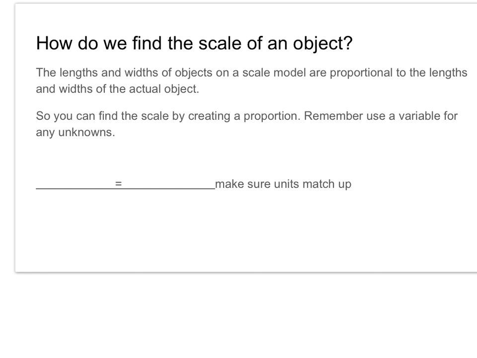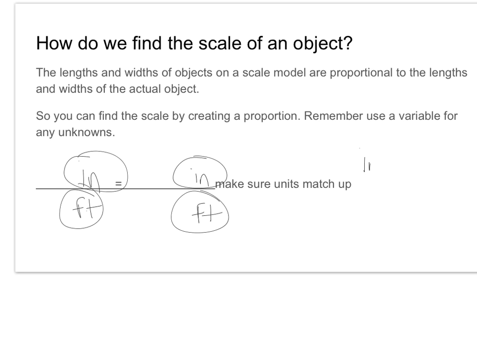So for example, let me get my pen. If we are comparing inches and feet, you want to compare inches to feet, inches to feet. Do you see how they match up? Inches are on top and feet are on bottom. Or if you wanted to do inches to miles equals inches to miles, you see that the inches are on top, the miles are on bottom. So make sure that they match up.